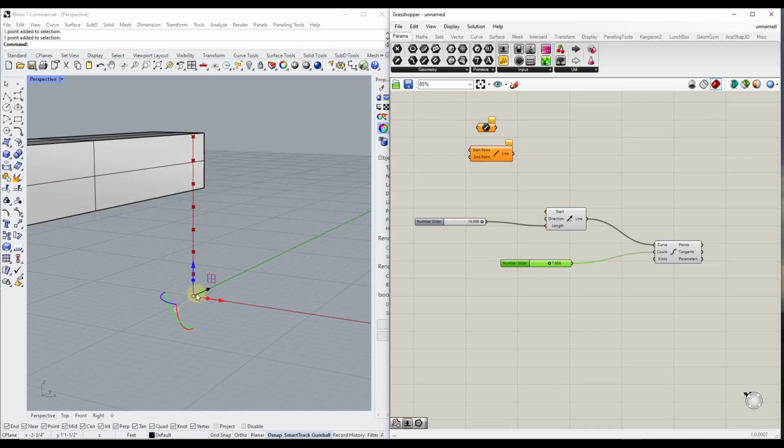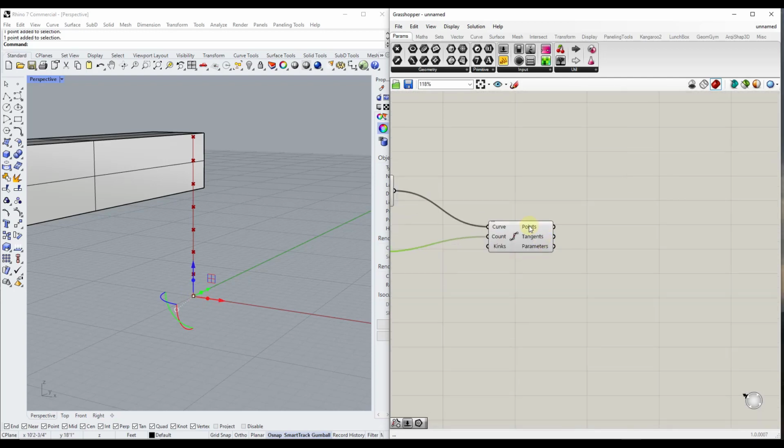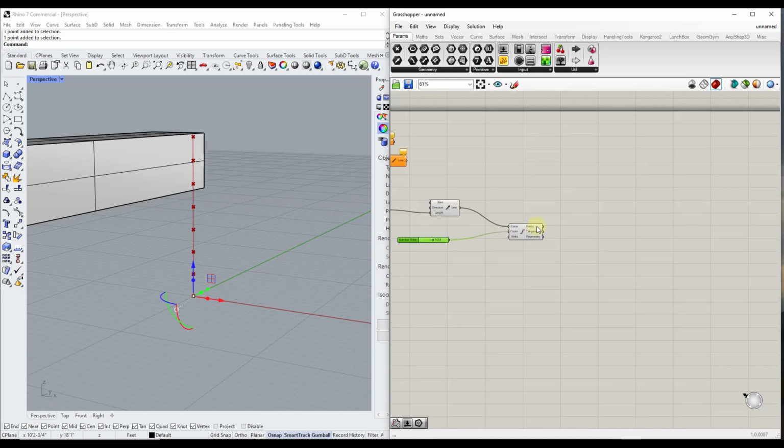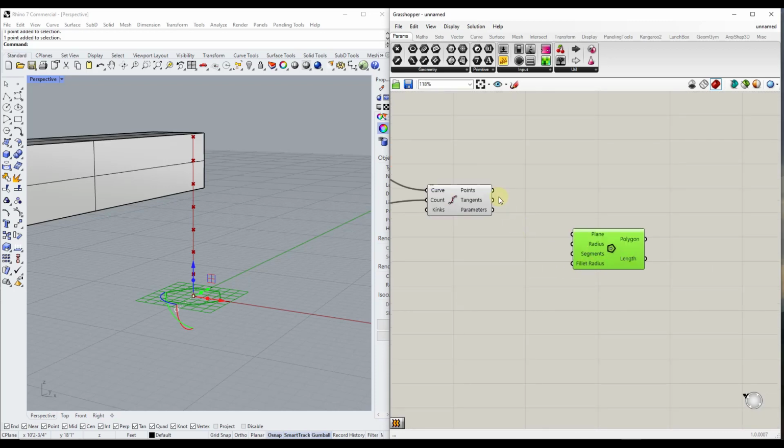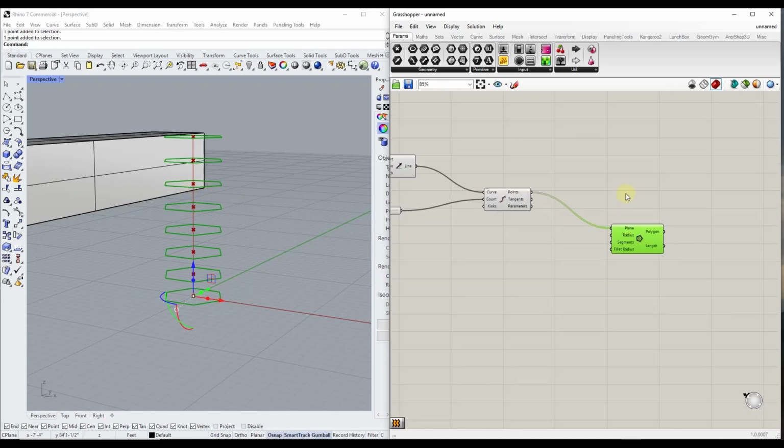Remember, those points can now be used as inputs for different shapes. So we've got all of our points right here, and you can actually mouse over this and see the points that it's generating. But now we could tell this to create shapes in here. If we were to double click in here and do a polygon like this, we could take those points and plug this into our plane right here. So now what that's doing is generating a polygon at every single point that's coming off of this.